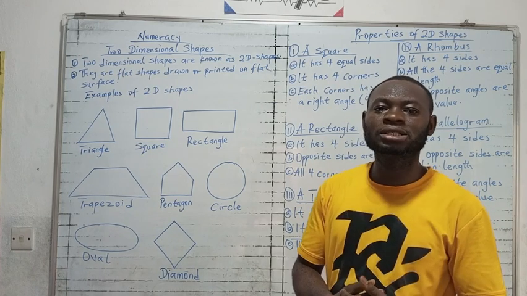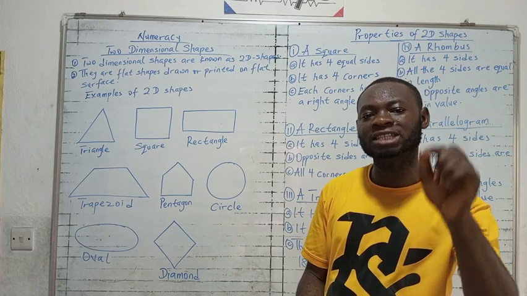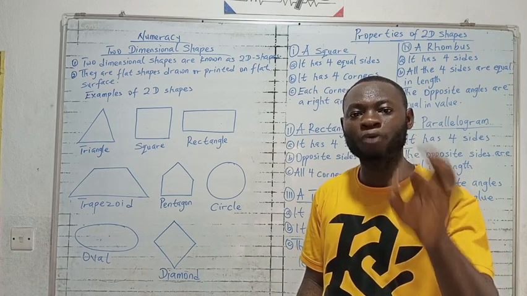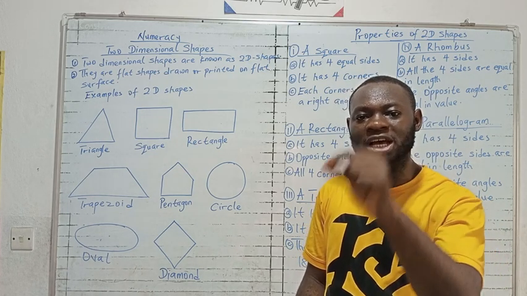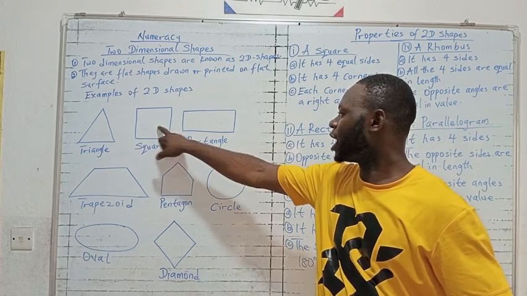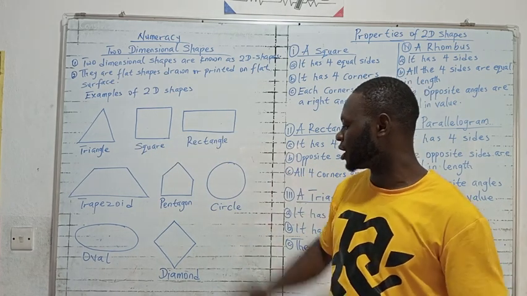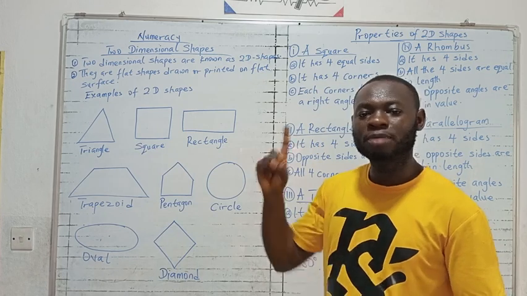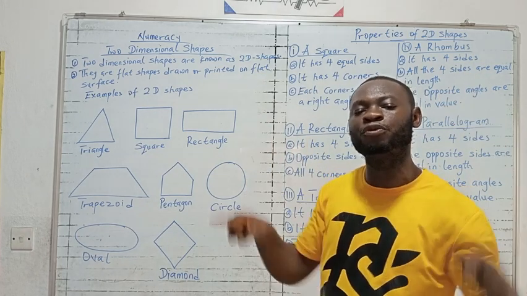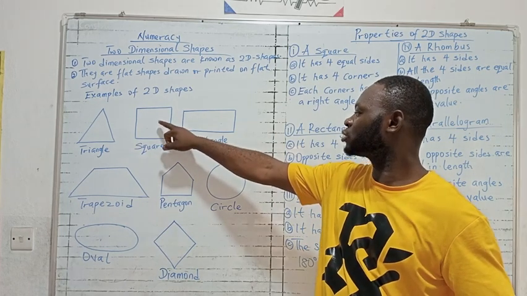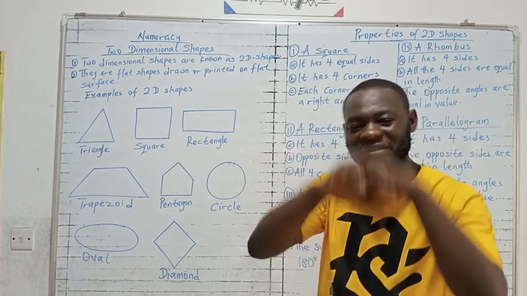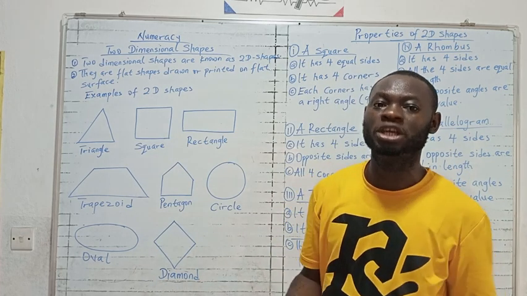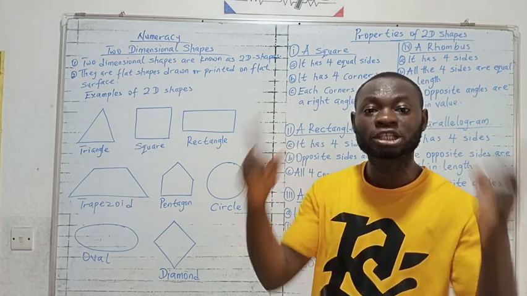Now, the next class of 2D shapes is called the quadrilaterals. Now, what is quad? Quad simply means four. So a quadrilateral is a two-dimensional shape of four sides, meaning that square is a quadrilateral, rectangle is a quadrilateral, diamond is a quadrilateral, trapezium is a quadrilateral, rhombus is a quadrilateral, parallelograms are quadrilaterals because they all have only four sides. So when we mention square, rectangle, they can be grouped. They have a family name, a surname called quadrilaterals.